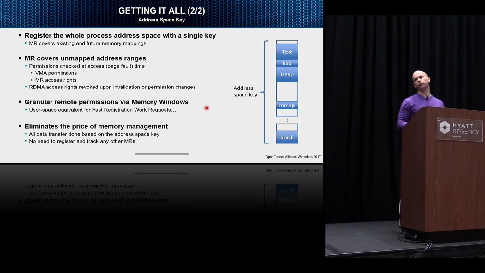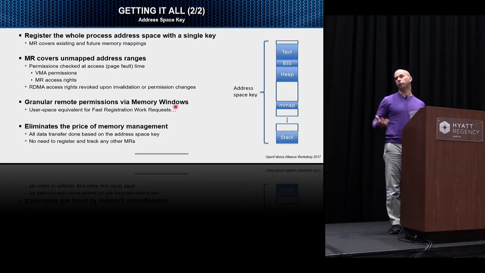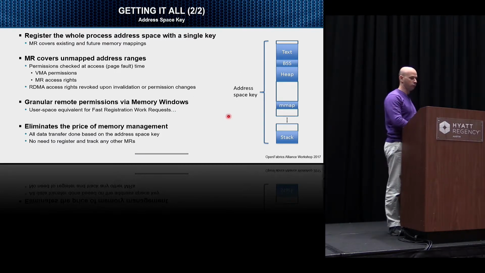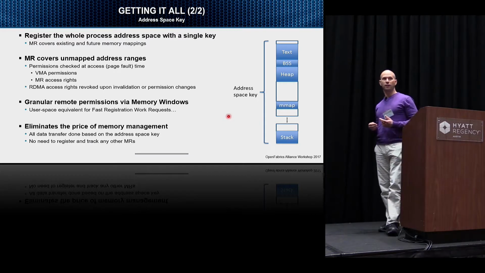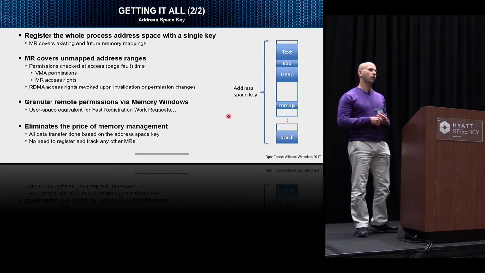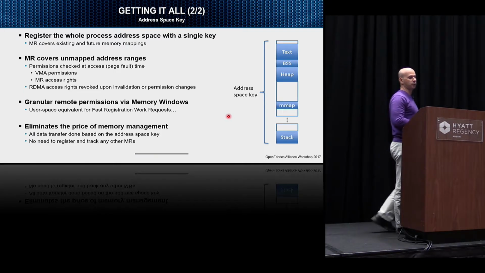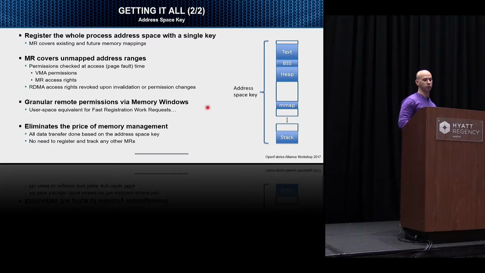So as you know, I think it was a year or 2 years ago, we completely disallowed any kind of use of the DMA MR for RDMA in the kernel. In user space, you can allow it. For example, if you have a clustered application where you trust your peers, you can have your global address space key and grant it write permissions. But if you're doing a kind of server-client application, you probably don't want to let your clients have access to any portion of your address space. So that's where you would use memory windows.